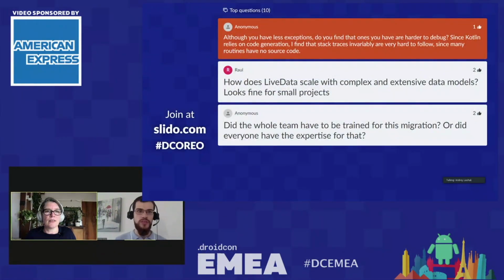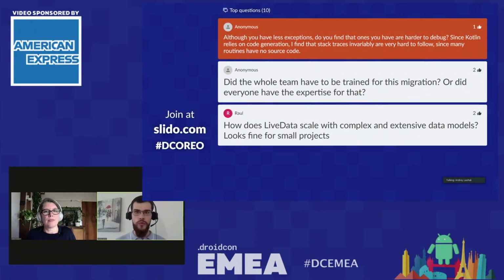Yeah, of course. Also, you have fewer exceptions. Do you find those harder to debug? Since Kotlin relies on code generation, I found that stack traces are very hard to follow, since my crashes have no source Java code. Actually, yeah, this is really annoying when you cannot take a look at the source Java code.